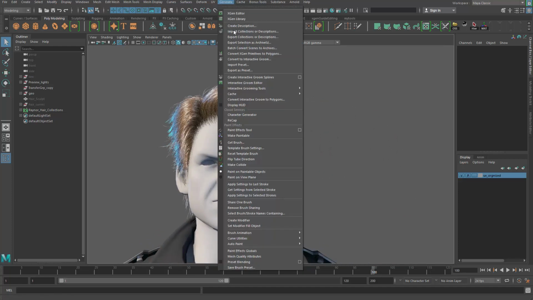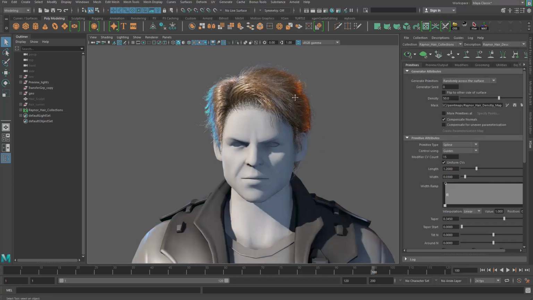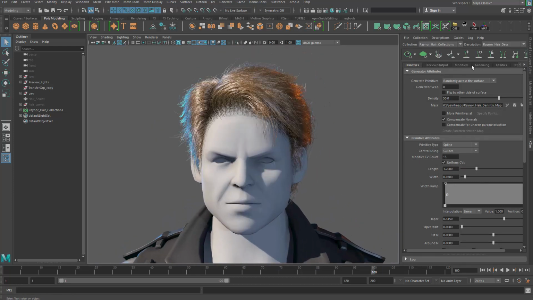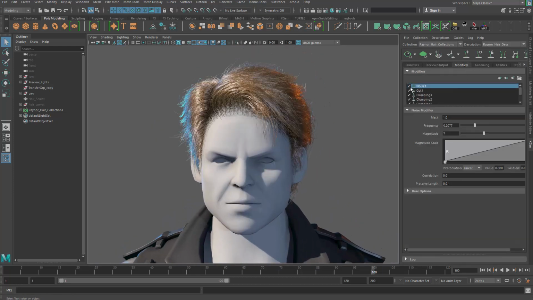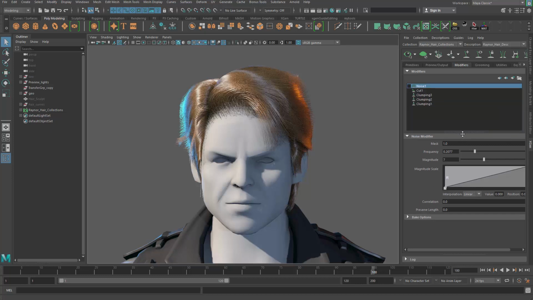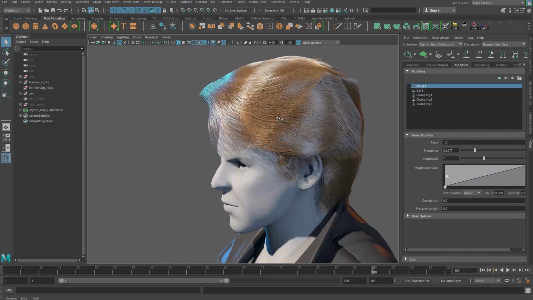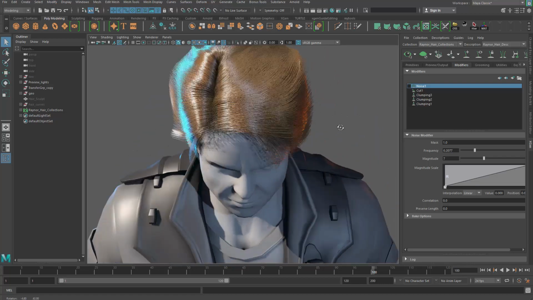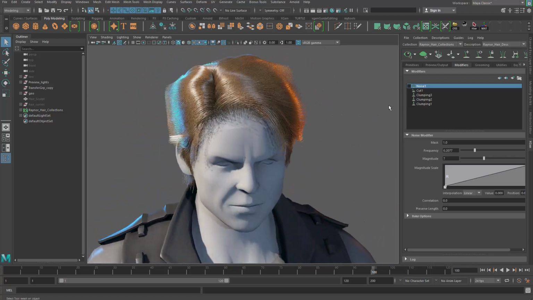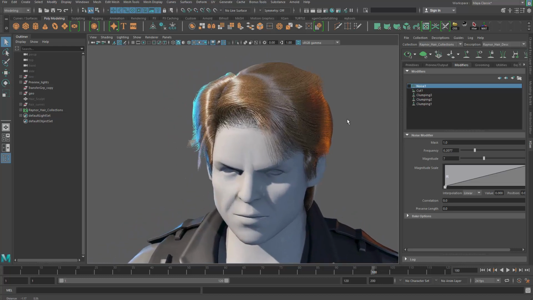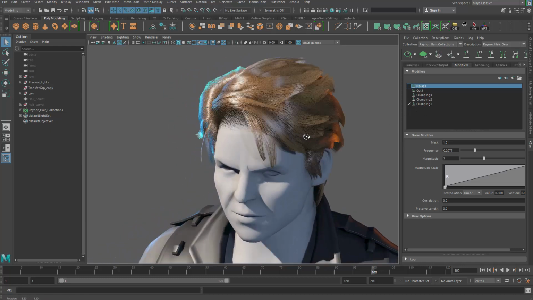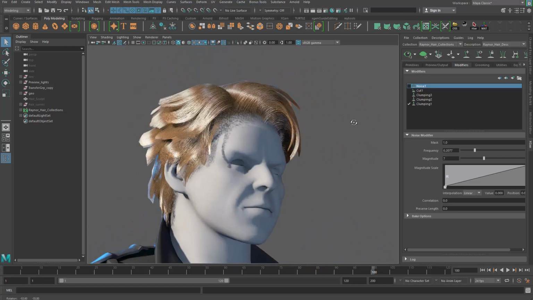So let me go back to the Xgen editor here, and what we can do is turn off all the modifiers, because we need to create a bunch of primitives, and those primitives are just for the hair cards, and they shouldn't need those clumping and noise and stuff. Okay, maybe we can have clump 1, but it's not that necessary.